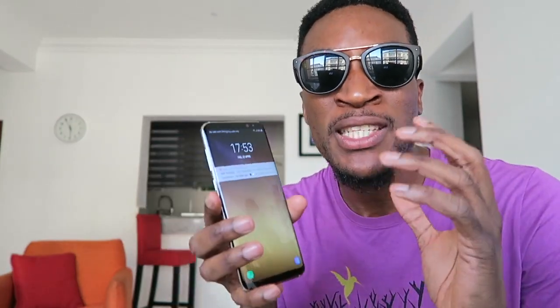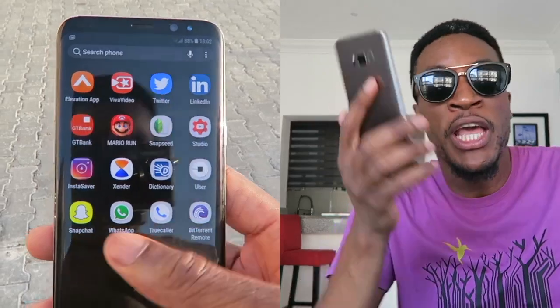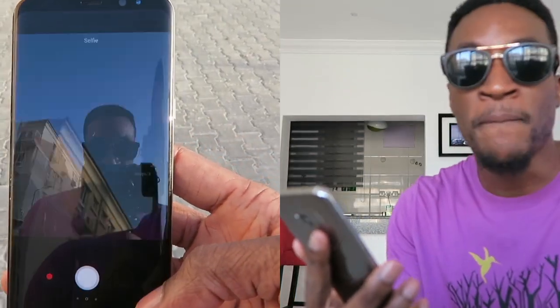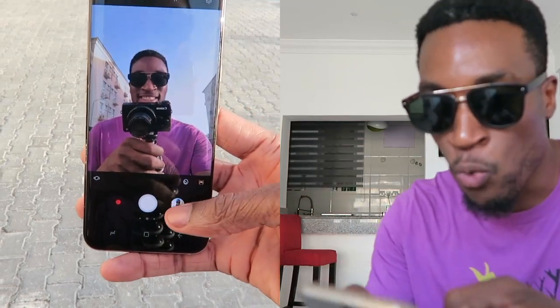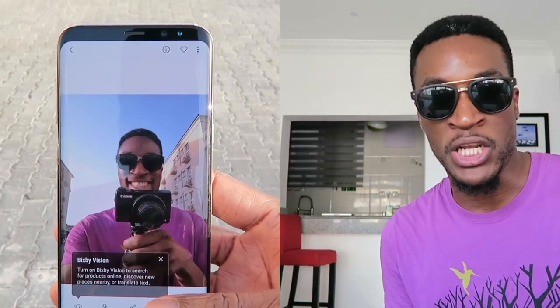One of the things I really want to talk about is that I realized and noticed it has an immersive, saturated screen. Like it's so good. On the hot sun — the sunlight — like if you go outside and stand in the sun, it shows you everything. It's really bright. I was standing outside — you know how Lagos sun can be. Lagos is literally hotter than the sun. I was literally standing outside with my phone out and I was not squinting or anything. I was just working on the phone without even flinching, without thinking, 'oh, it's under daylight.' It's not too bright for the eyes either. Just amazing technology.